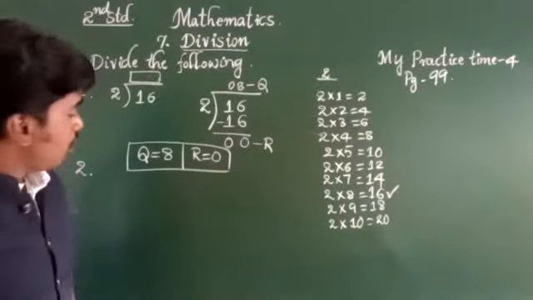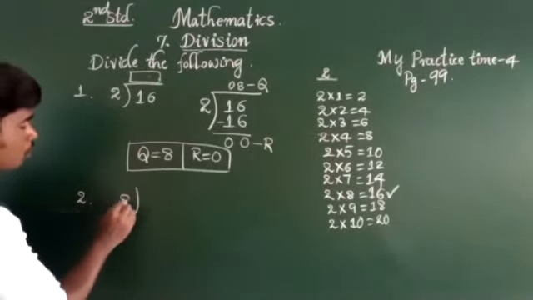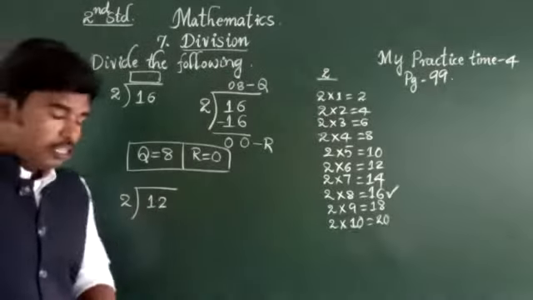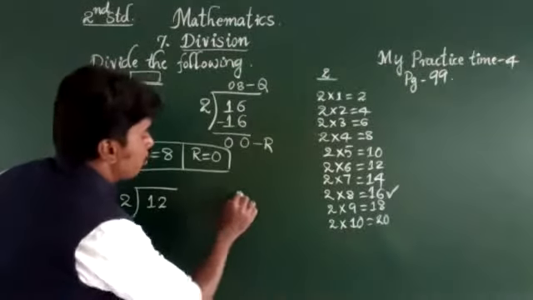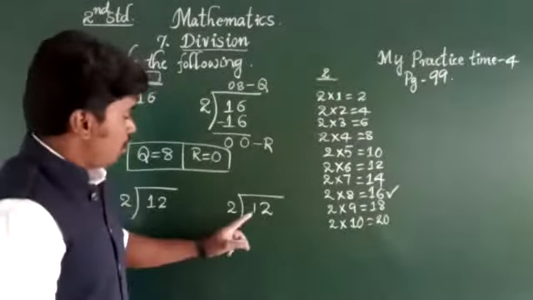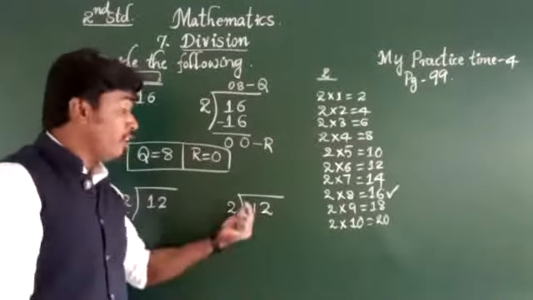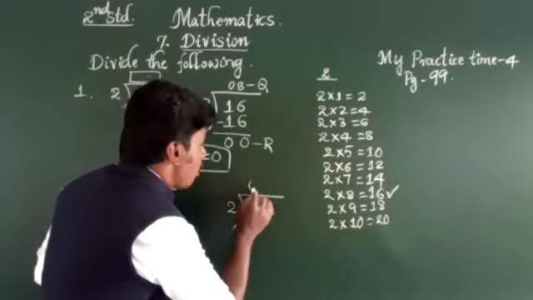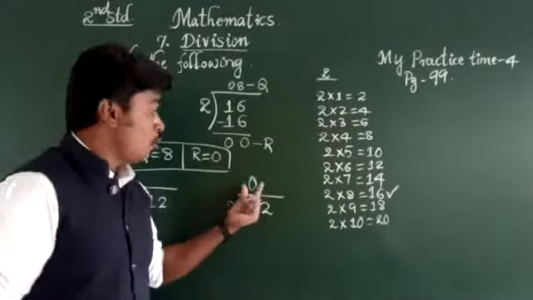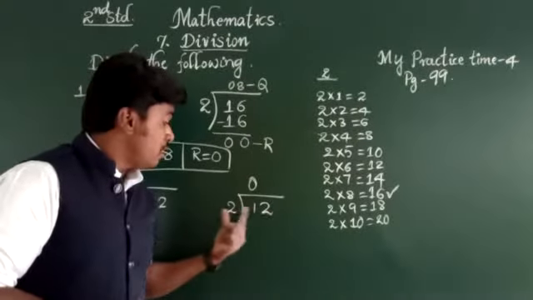So now I have to take the second one. The second one is 2 as the divisor and the dividend is 12. So I write it here, 2 and 12 is the dividend. Dear children, again you take only the first number. If the first number is smaller than the divisor, before that you should write 0. When you are taking two numbers, you must write 0. Okay, now it has become 12. 12 is greater than 2.